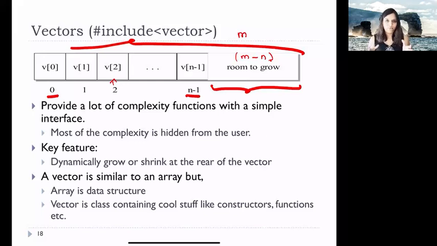This class of vector allows you to do cool stuff like having constructors, having functions, etc. within it. This class can be included by using the library include command, hash include vector. And this class is given to you in the standard template library that's accessible to you on Canvas.